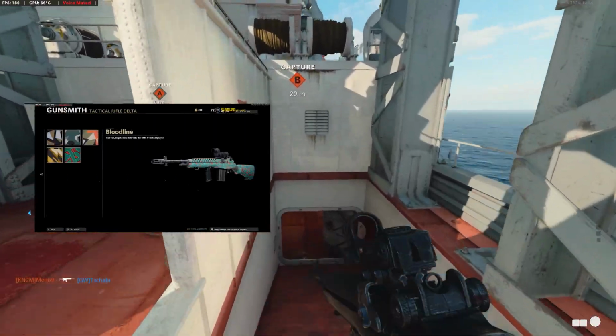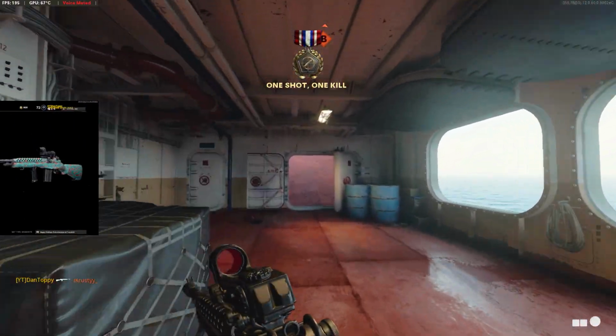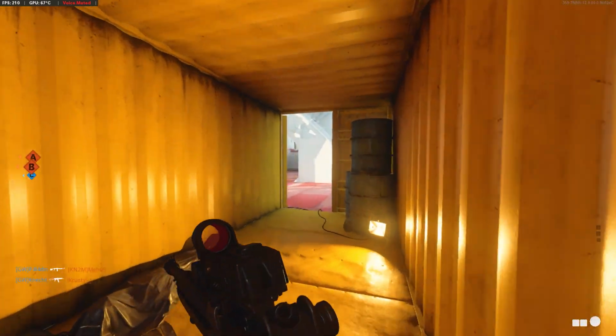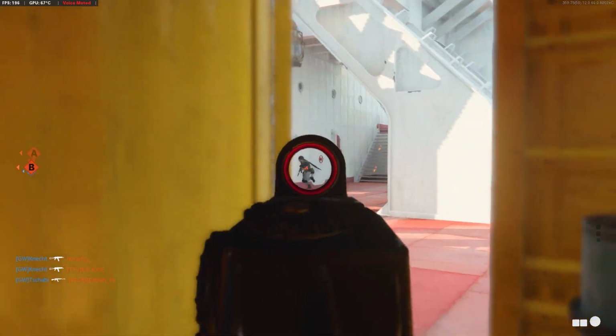Next is Geometric, and for this one you need 50 long shots. This one was actually really easy, I found, to complete because the gun works really well at longer ranges, and the range that you need for the long range kills on this gun doesn't seem as far as some of the other weapons, so I actually got it done without even focusing on it.